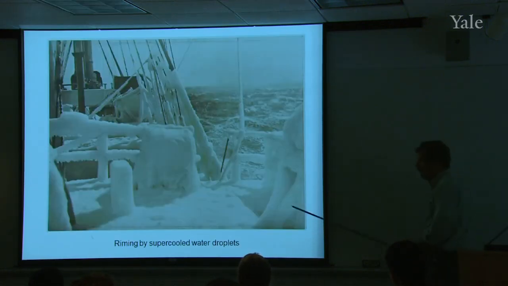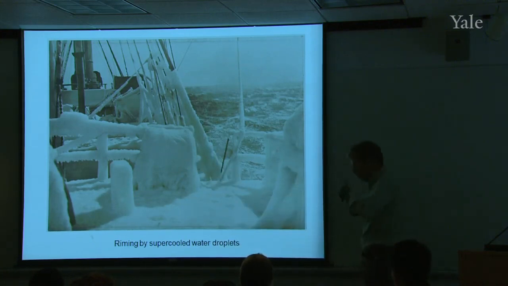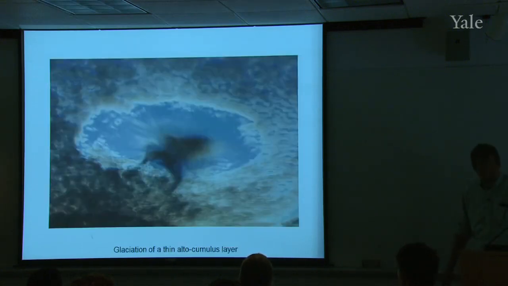When rime forms on a ship, you get supercooled cloud droplets passing over a ship and it rimes on. That's very dangerous because that'll add mass to the upper part of the ship. And the moment you add too much to that, the ship will then spontaneously turn over and everyone will be lost. So you really have to get the sailors out there chipping away that ice because it has a very dangerous weight to the top of the ship when supercooled water is collecting like that.